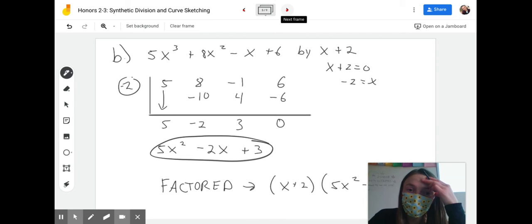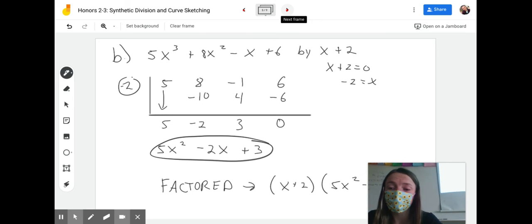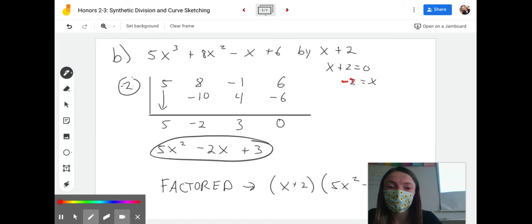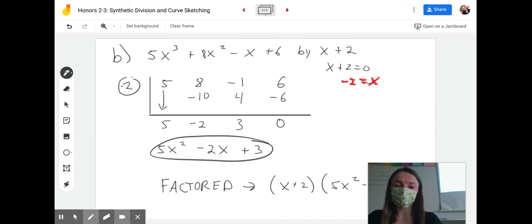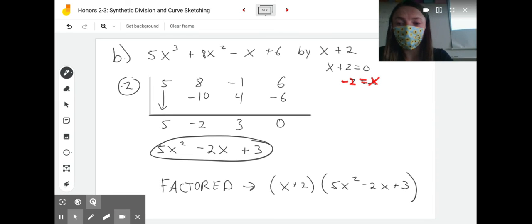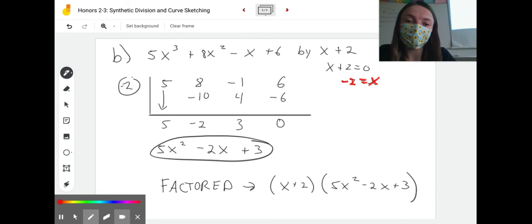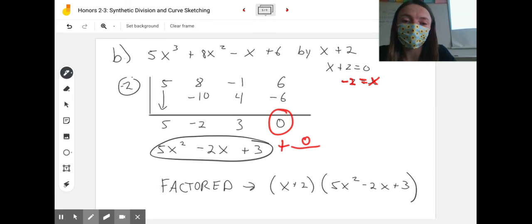So here's another example. Same process. You're going to solve for what you're dividing by, which is that negative 2. So if I solve it, I get negative 2 equals x. And then you're going to use synthetic division. What's cool about synthetic division is that when you're all said and done, you can actually get factored form. So in essence, this is a great way to factor, and in the end, we're going to use it to graph. If we take the synthetic division, we actually get a remainder of 0, which is awesome. Technically, it'd be plus 0 over x plus 2, which cancels.